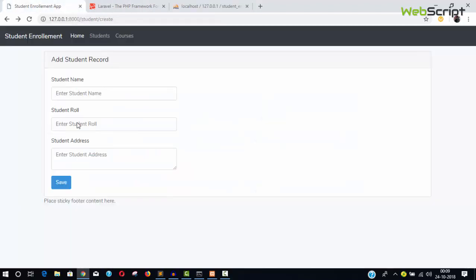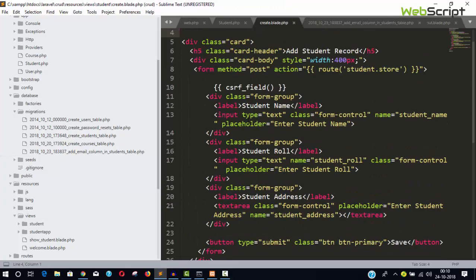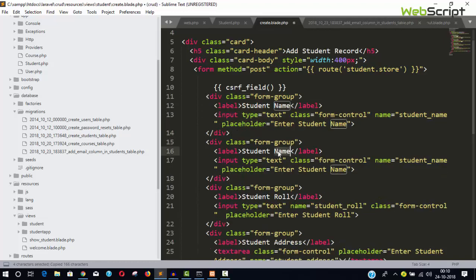So we'll have to add it in the form also. In our form create.blade.php we have the student name input, right? Let's copy it. So here, student email, and the name will be student email.